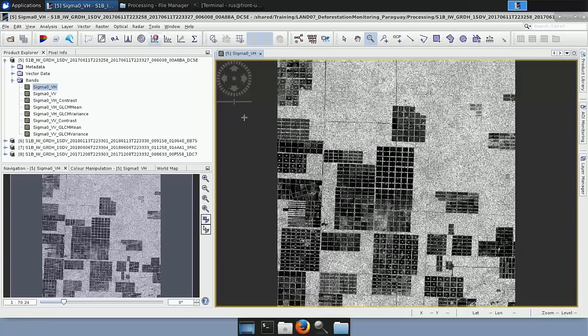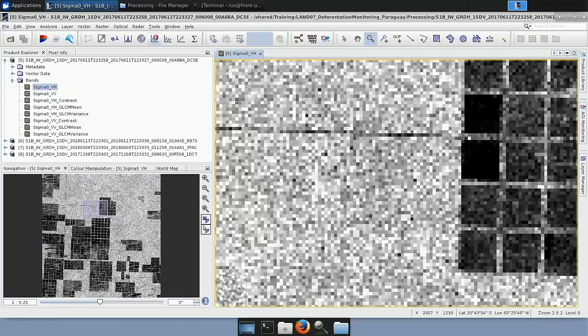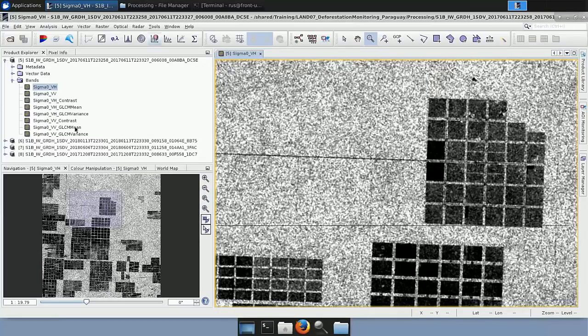You see now that the image looks a little bit better compared to the first one. Our image is already terrain corrected, so north is here, south is here, etc. We are not anymore in radar geometry. And if we zoom in, we can see that speckle has been reduced a little bit. We can see even some roads that go through the forest, some deforested areas, etc.